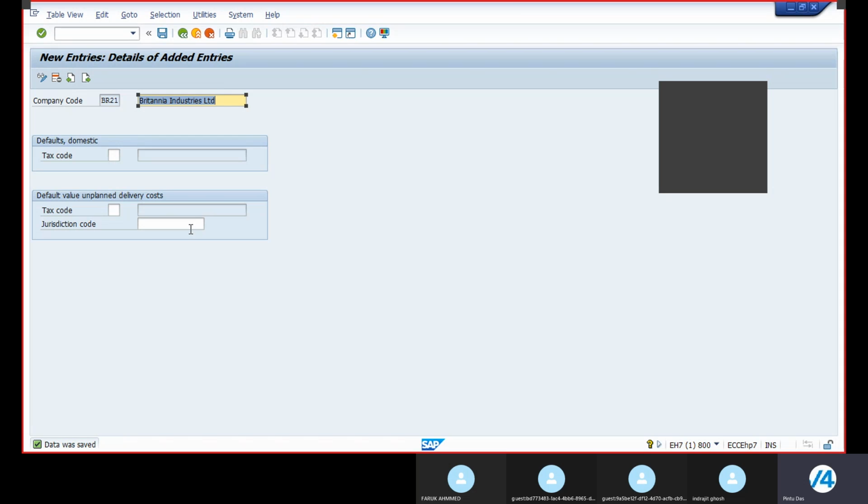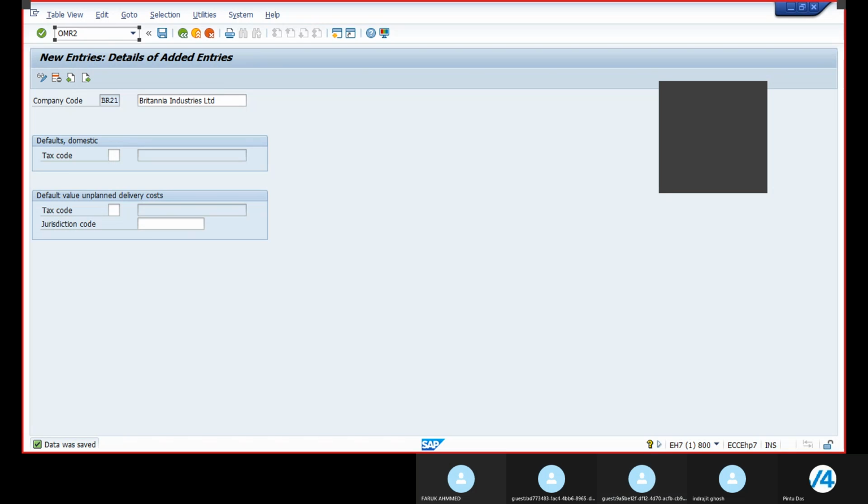Transaction code for this is OMR2. Okay. Move to the next one.